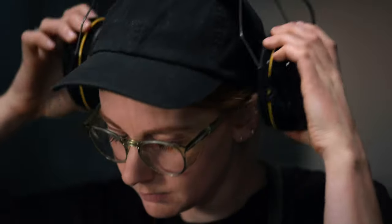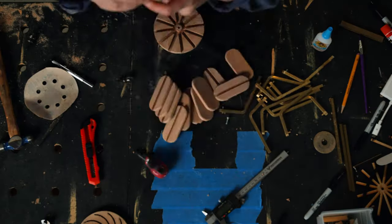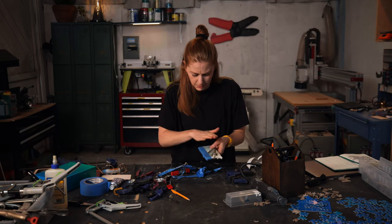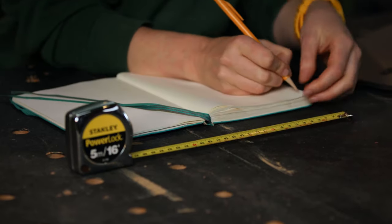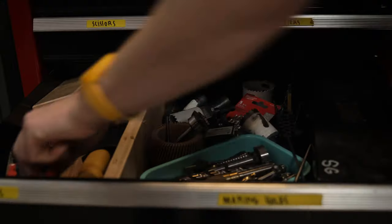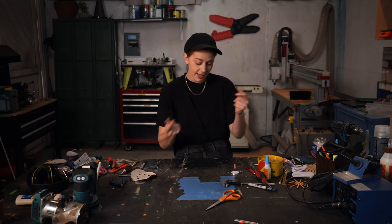You'll also make two of your own original creative builds along with me. The best way to learn is by doing, so this class is hands-on. You'll apply what you're learning in class directly to your own unique projects, and whether you're a complete beginner or a more experienced maker, this class is designed so you can learn and create at the edge of your own abilities. Together, we'll follow the creative process side by side, and by the end of the month, you'll leave the class with two original builds of your own that you can proudly show off to the world.